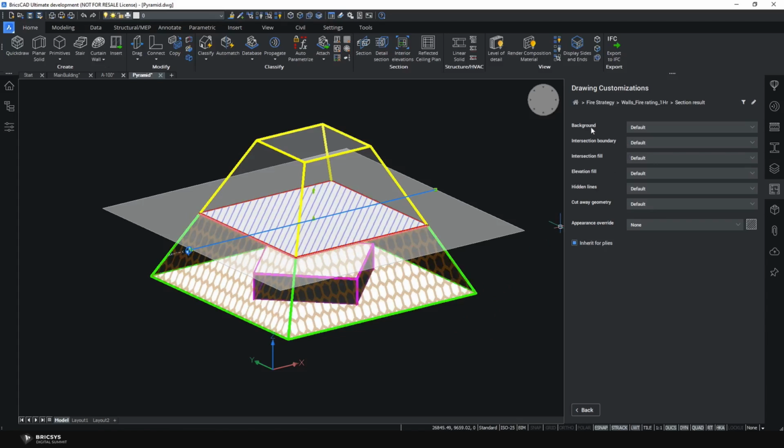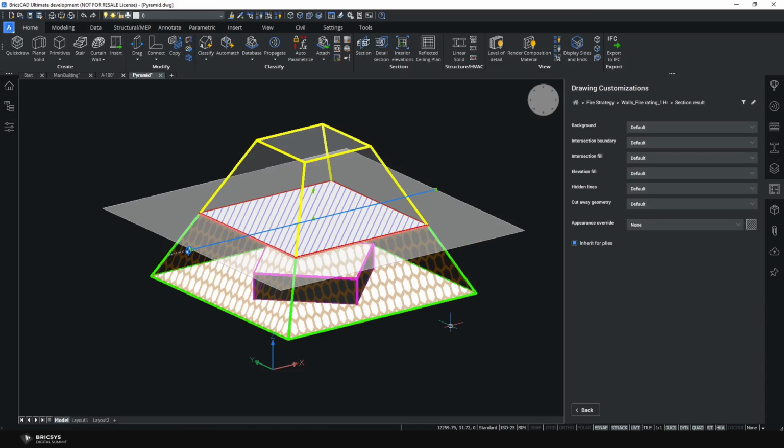Then you will see that the background geometry here can be customized in whatever style you wish. The background geometry is actually these green lines, the geometry which is lying below your section plane and which you see in the background. Then the intersection boundary is the red lines which you see here on this drawing.